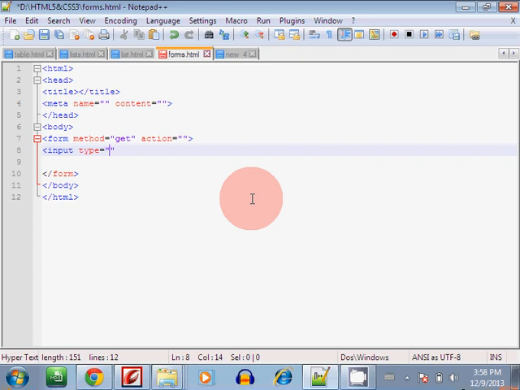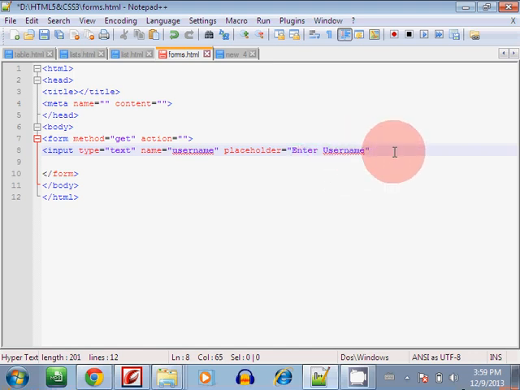So we are creating a kind of HTML5 compliant form. Input type equals text. Then we have name equals username. Then we have placeholder equals enter username.